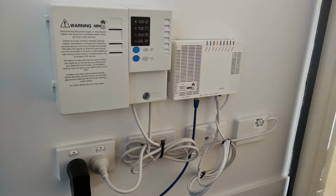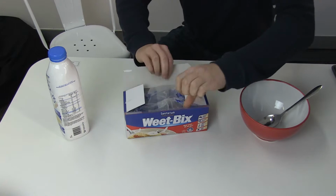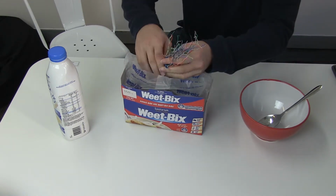It's fixed in terms of the layout of particular areas which get fibre, and that can be either full fibre, called fibre to the premises, or you could be on what's called fibre to the node, or fibre to the curb. It wasn't supposed to originally, it was going to be all fibre, a bit like Weet-Bix. But now it's turned out that instead it's a little bit cheaper to add a little bit of copper, so it's turned out to be more like Nutri-Grain. It's a ridiculous answer. It's quite good.